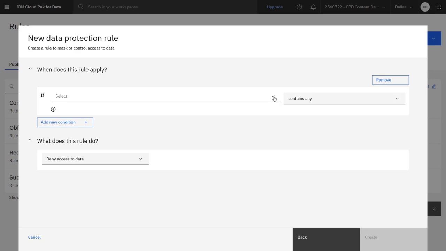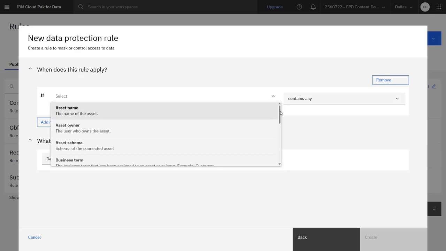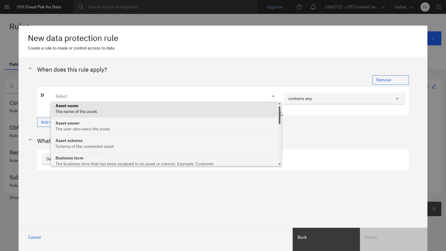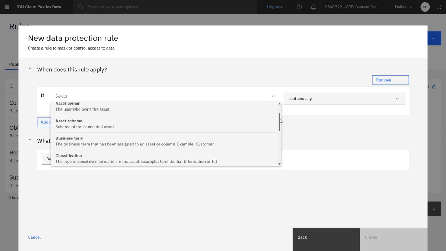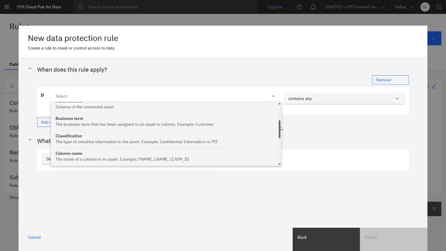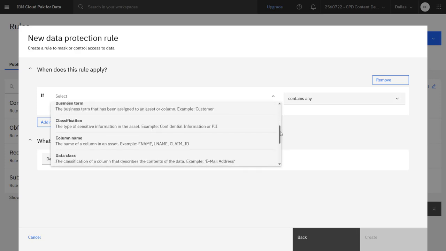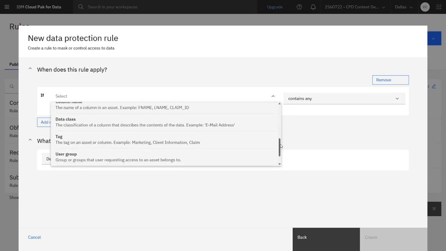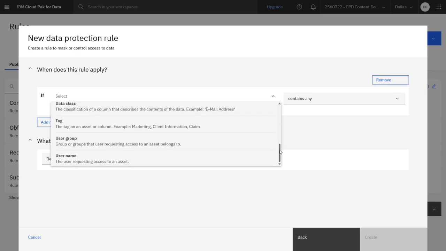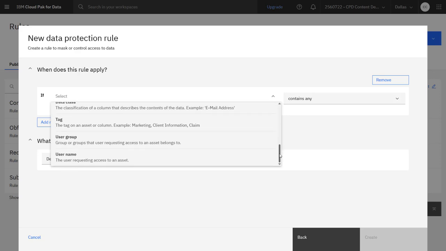which can be mapped to users or data. In this case, the condition should use the data class classification that contains any government identities. You could also use manual classification if you've manually classified an asset as, for example, personally identifiable information. Or you could use asset tags that you've manually added to assets.